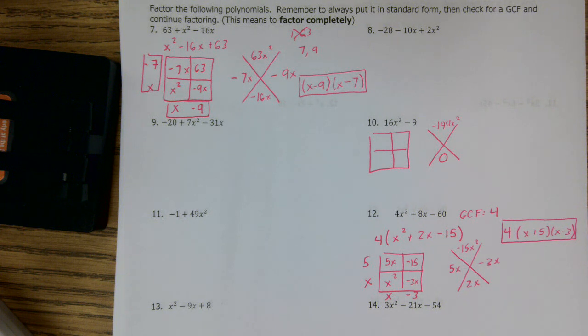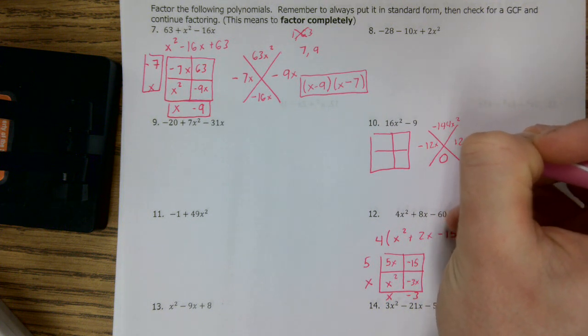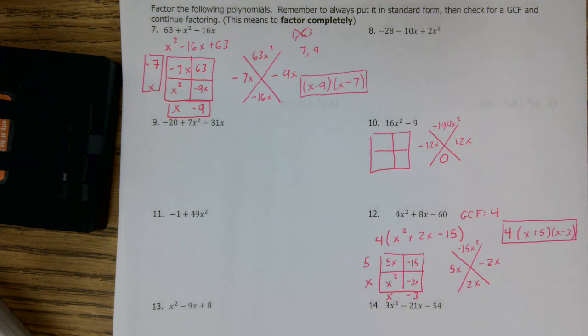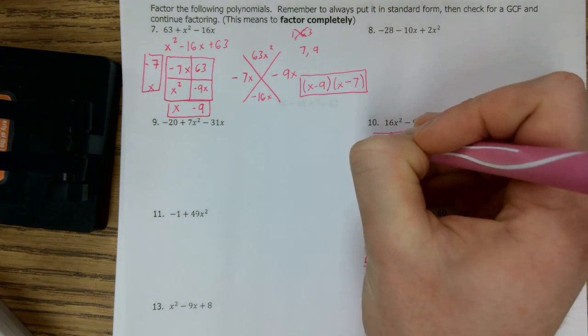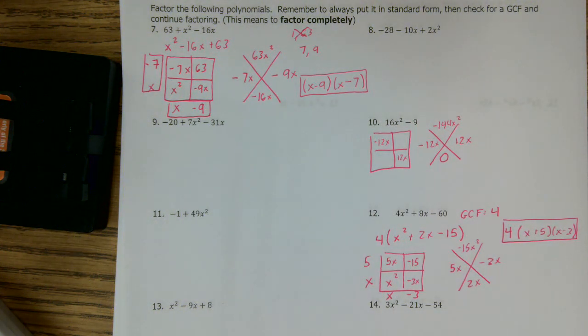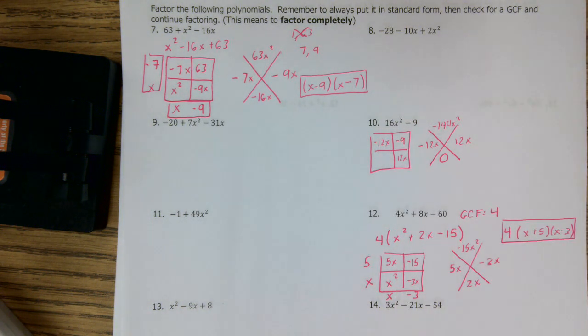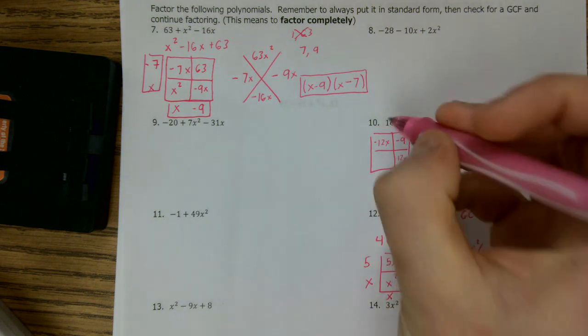All right, so what I'm looking at here is two values I can multiply to a negative 144 and add to 0. In this case, the only factors that do that actually are negative 12 and positive 12. So I'm going to rewrite these values in my box, so negative 12x and 12x. My values that I'm multiplying to, so in this case, that value of negative 9 and the other value of 16x squared.